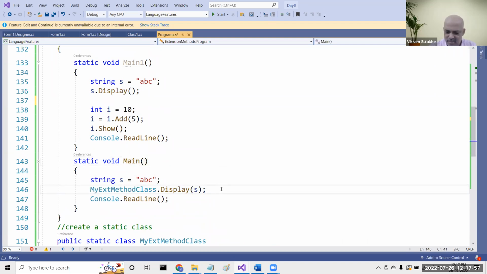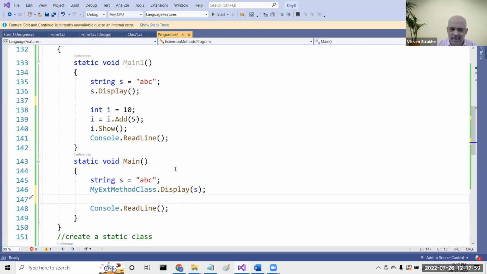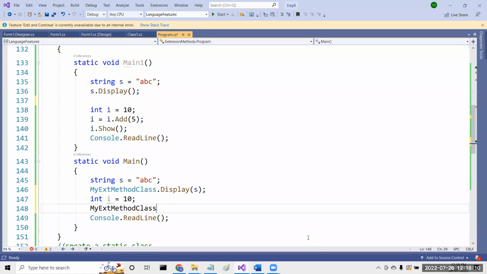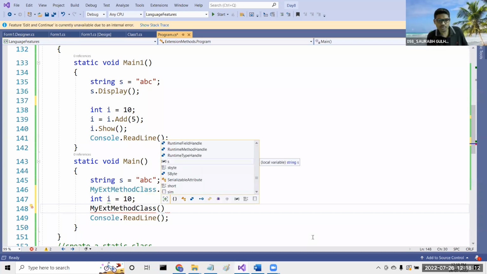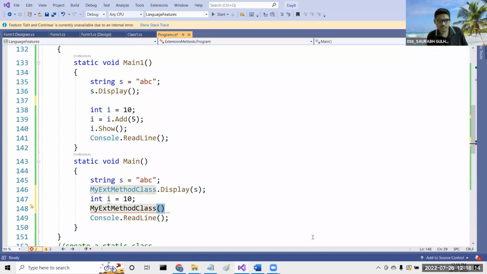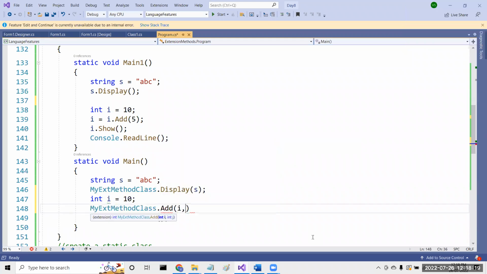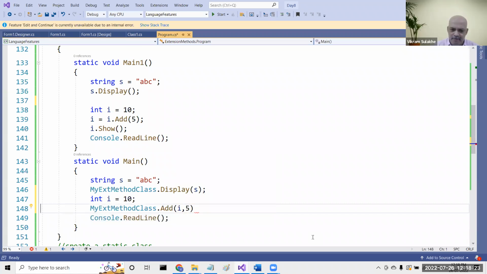Questions, if any? Okay, quickly call i. Help me call these other methods from i. Quickly. How do I call that add? Class name dot, my extension method dot add, and this takes what? i, comma 5, and then store it back into i. i is equal to so and so.